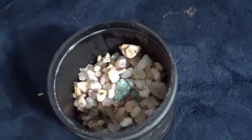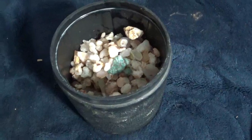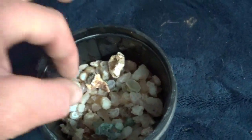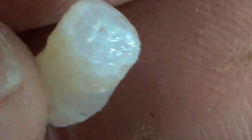We'll give it about a week. We'll check it after the first 3 days, and then 3 days after that, on down the line, till I think that the outside is shaped down to where I like it. We won't go too much with them, because some of them are very small. And then we'll move on. There's a limb cast right there. Some of these might pop out on the 3rd day and then wait for the final polishing. That one might just come out now.